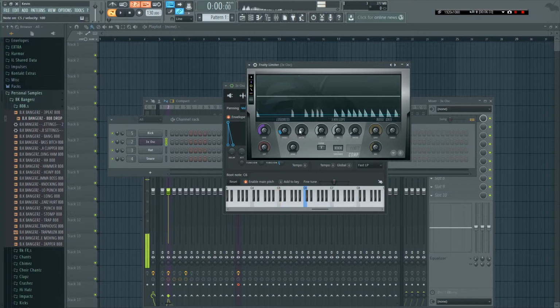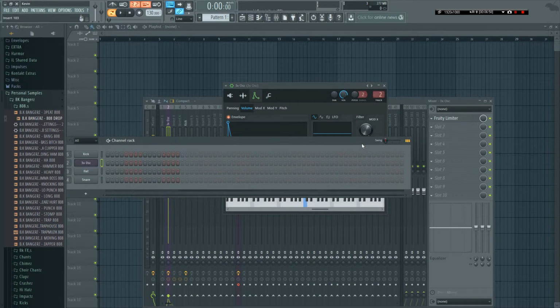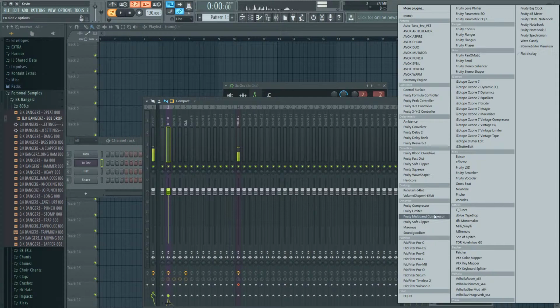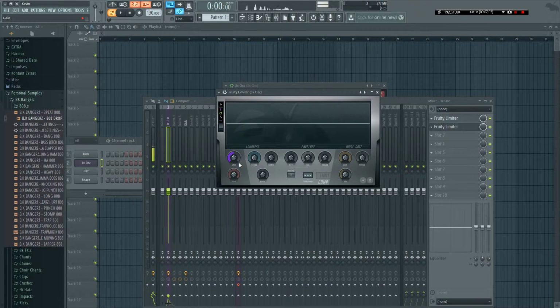So we did some. Let's put on the knee. You could tell already it got a lot punchier. Okay, and then we're gonna put up some make-up gain. All right, and then we're gonna add another compressor. Same thing again. We're doing this just so we could put more gain on it, pretty much, and make it punchier.